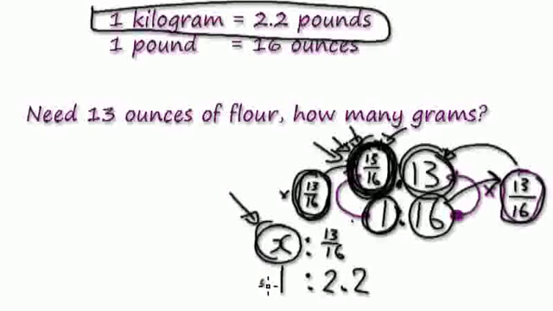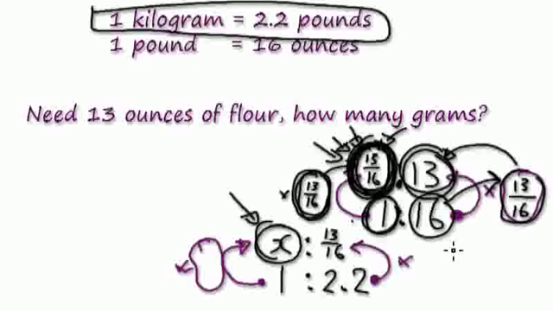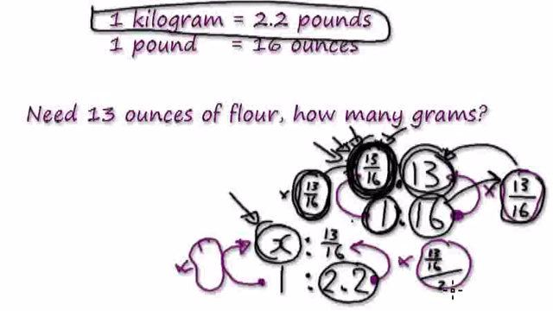Ultimately you want to start at 1 and then jump into this x here, but you need that magical multiplier. What is that magical multiplier? You want to ultimately start here and then jump into here, so you need to multiply by a magical number. This magical number would be: start with the destination, 13 over 16, and then divided by this number here, 2.2.